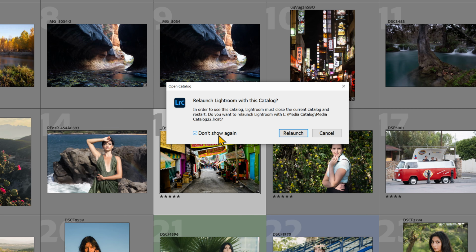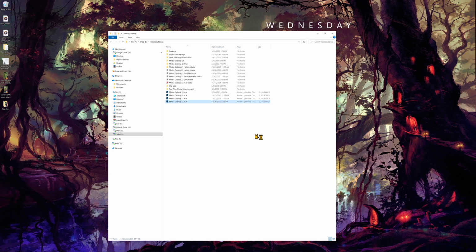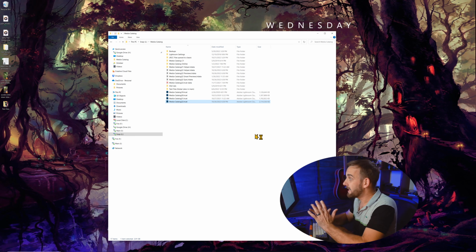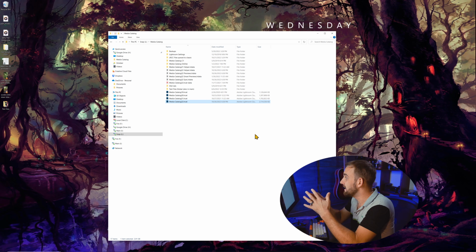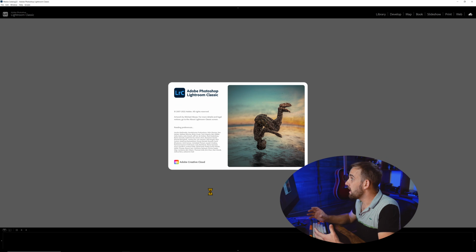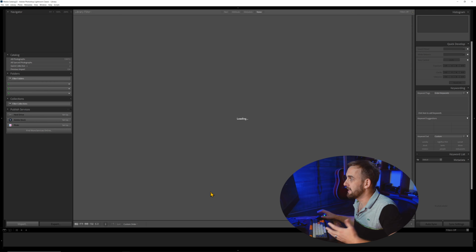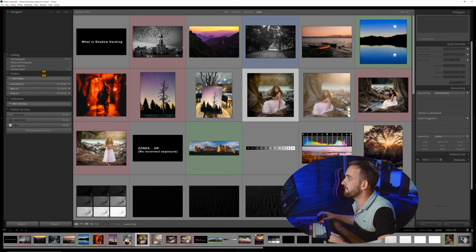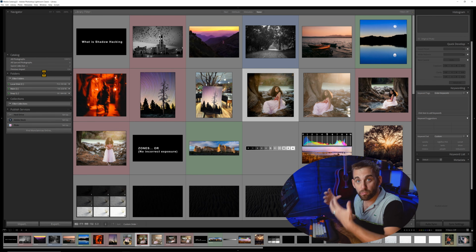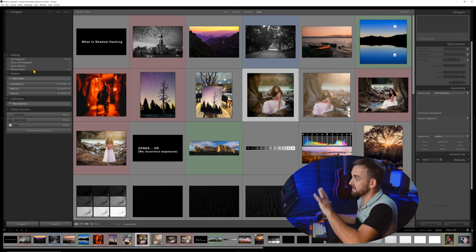I'm going to select Don't Show Again because I don't need it to ask me that. If I double click a catalog, I want it to open just like a file, quick and easy. And you can see I double click this catalog. It's gonna pop it right open in Lightroom with all its related photos and edits and everything. Basically, it's gonna open up right where I left off with the same photos and everything.